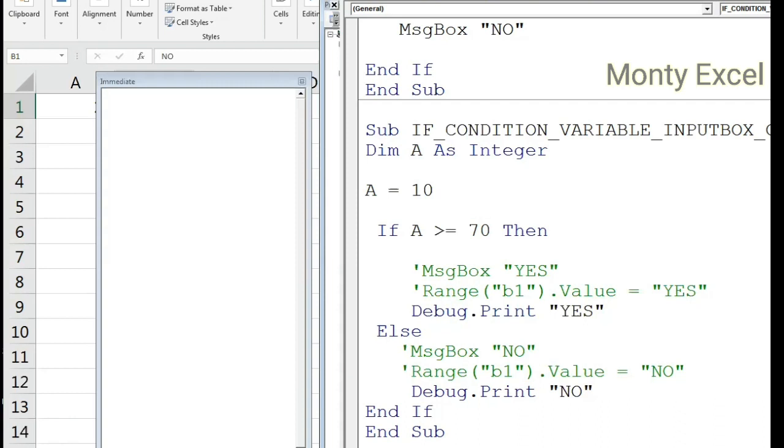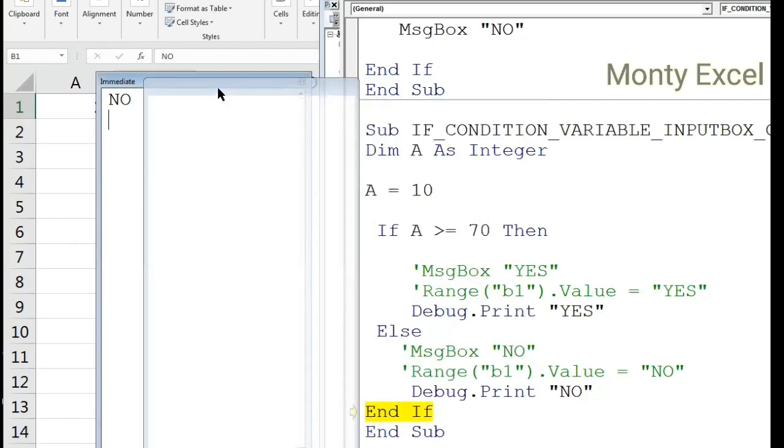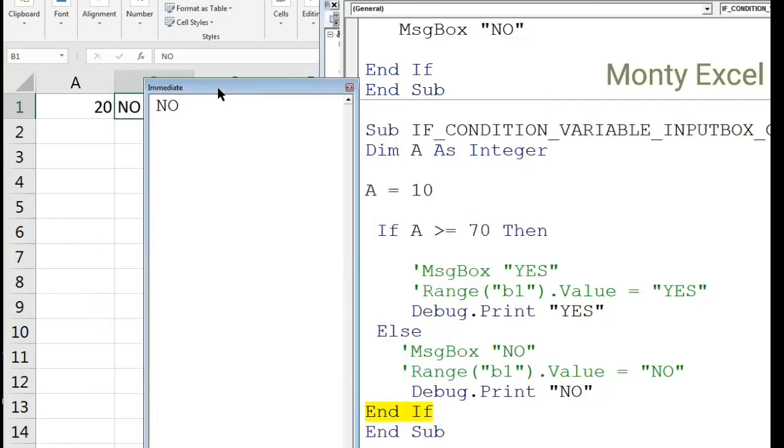If it is working, then I want to replace. So let me see. F8, else part is going to else part. In the debug.print, I'm printing no. So this is an output window which the end user will never see in his life. It is only for us, because I want to see, okay, it's working. Now I understood this, my program is perfectly working.